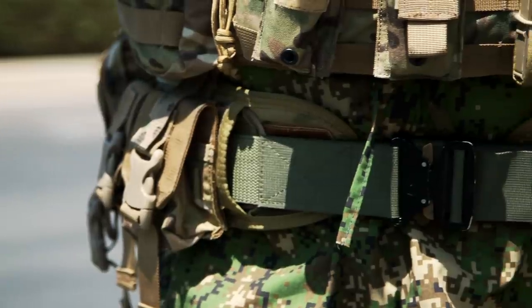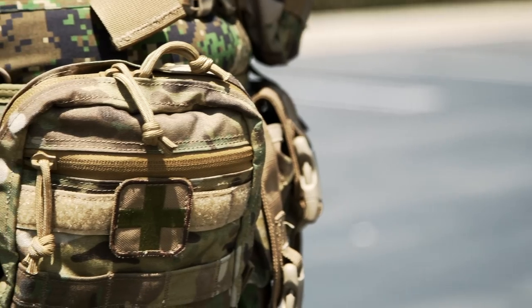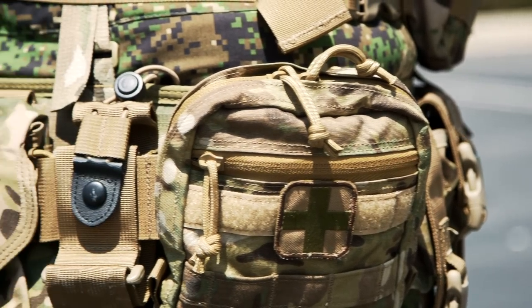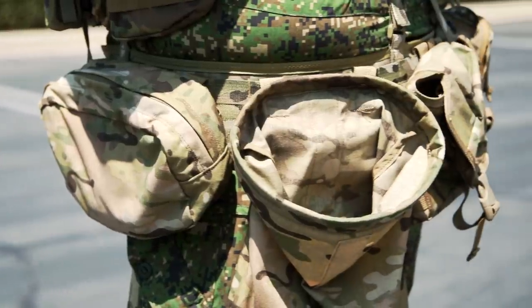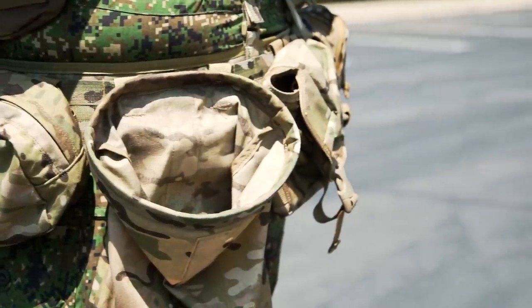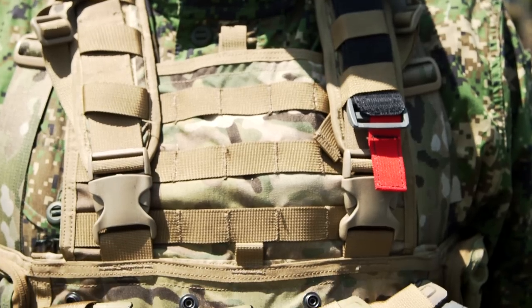Now for my belt, I have an HSGI SureGrip padded belt. On the padded belt, I have 2 Mark II grenade pouches, 1 Mark II smoke grenade pouch, my IFAC, and behind that I have my radio pouch, canteen pouch, dump pouch, and then also I have an extra GP pouch for whatever I may need while I'm out on the field. Holding up the belt, I have the HSGI suspenders, which help reduce the load that's on the belt.